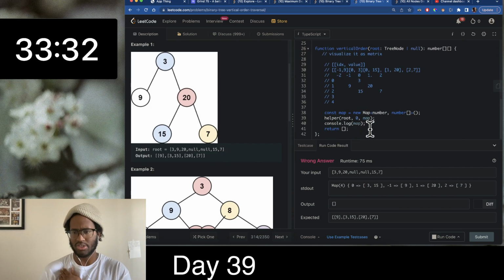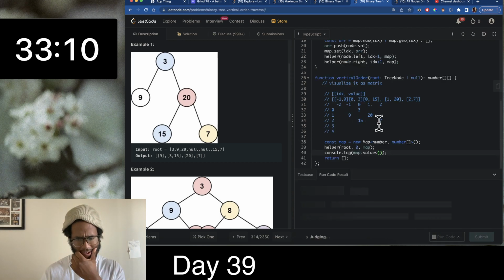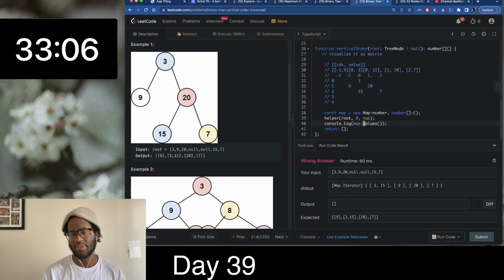And we can actually just return, do map. We just print map.values iterator, and I think we can just do array.from.